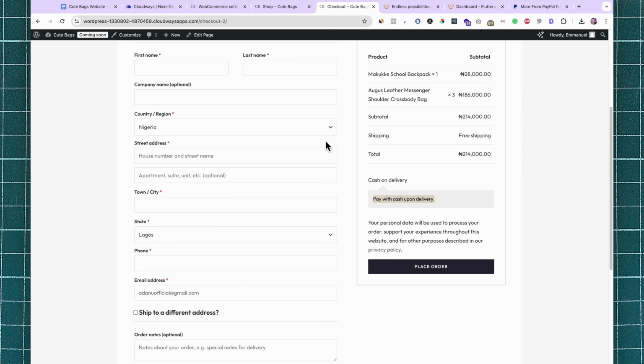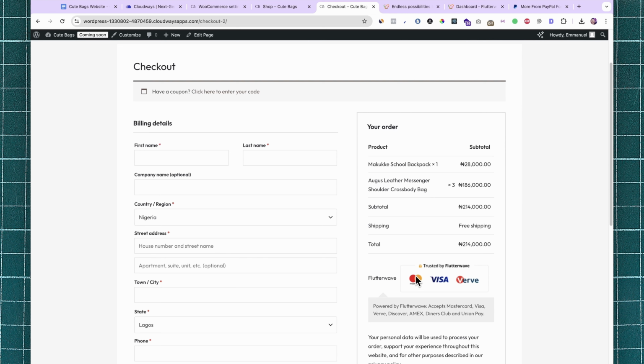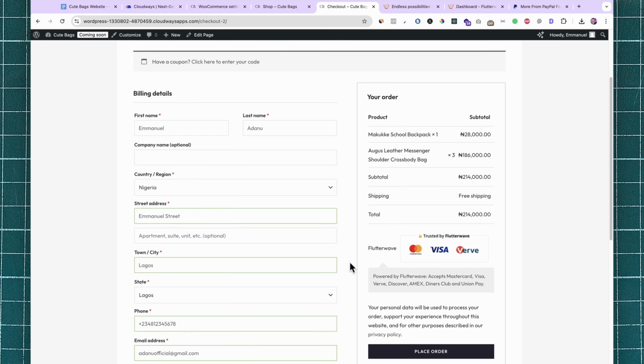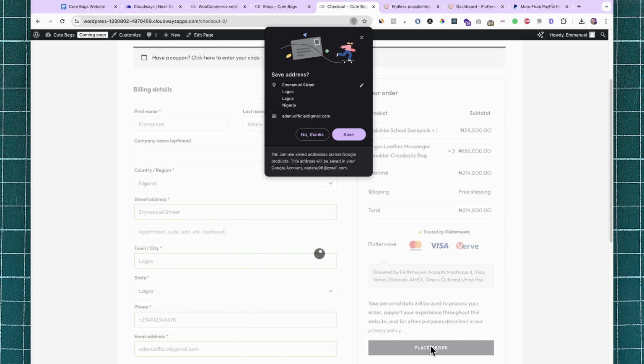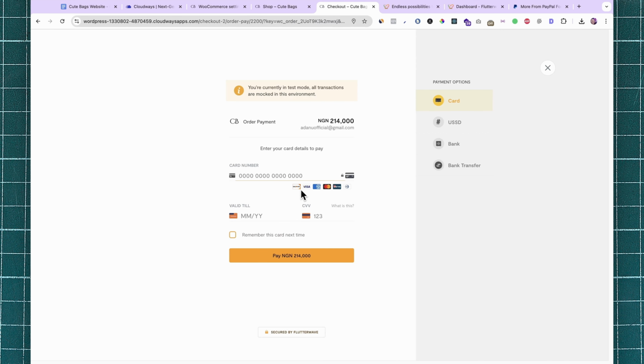So I'll come over to this checkout page and let's refresh and see what will happen. Now you can see that I'll have Flutterwave as a payment method. And if I complete this checkout form and then go ahead and click on place order, you can see that our payment gateway is actually working.